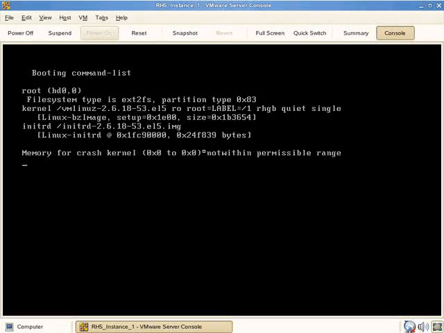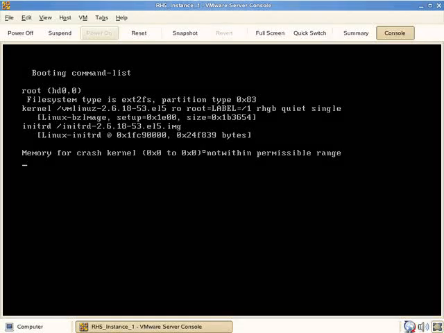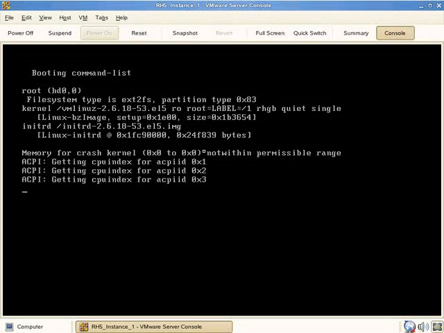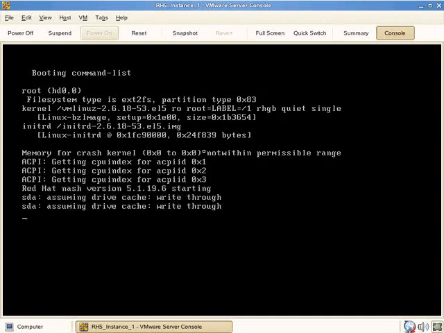We'll press B to boot, and the same goes for the initial RAM disk. If it has been misnamed or the file doesn't exist, or let's say the file has been renamed in the boot partition, when Grub attempts to set up the initrd, it'll fail. So any of the three entries that you see on the Grub menu could prevent you from booting in the event that they're indicated incorrectly.